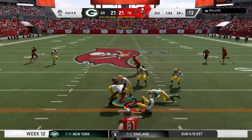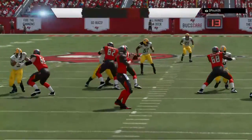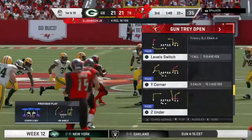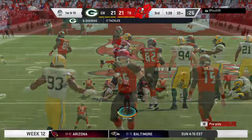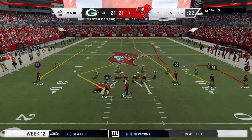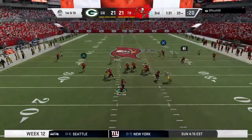Johnson's got it, complete. And he'll get it up to the 33-yard line. That one a first down pickup of 8. Everyone's got to be able to catch the football. Doesn't matter what position you play, but if you're on offense, be aware a ball may come your way. This quarterback is now a perfect 8 for 8 to start the second half. Not bad. 1st and 10.